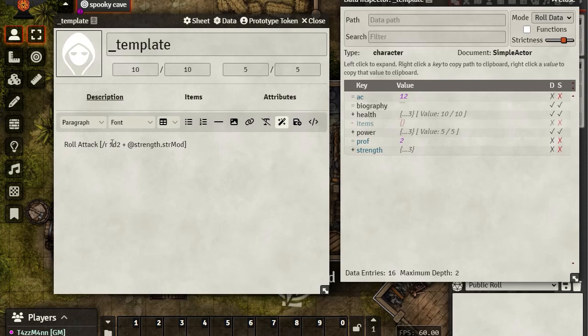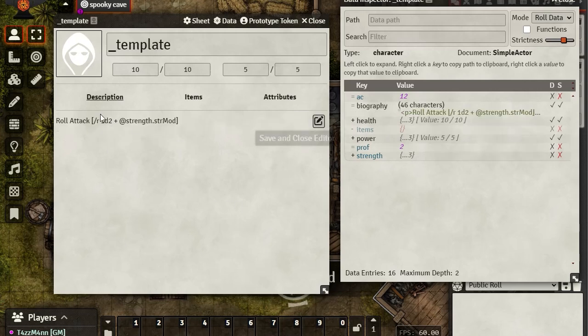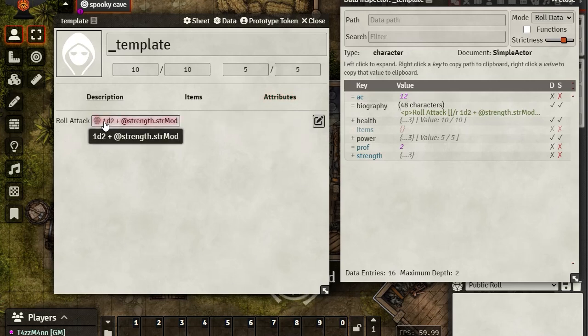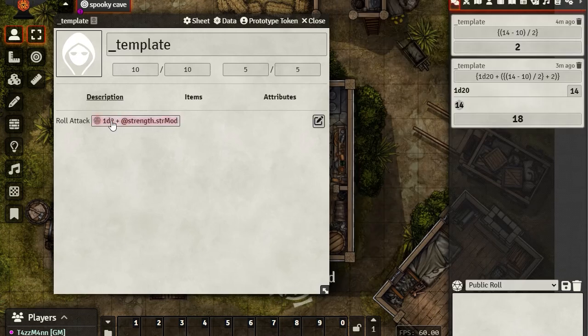Now, if we want to give this a name, right now if we did this, you'll see it's pretty ugly. And I think now that I saw that it didn't actually do what I was thinking, we do need 2 of these to tell it that it's going to be a button. So as you can see, it should work, but that's kind of ugly. That's not how you're necessarily going to want it.